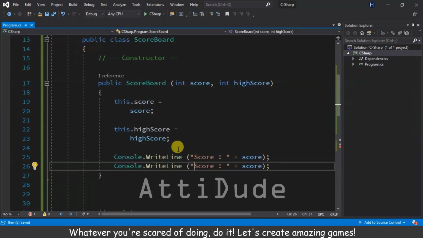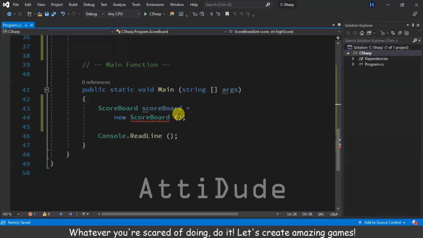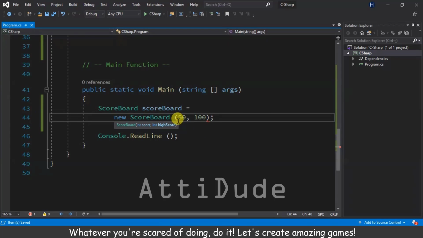We can write high score and high score. So in here we need to pass in the score. For example, my score is 50 and my high score is 100.